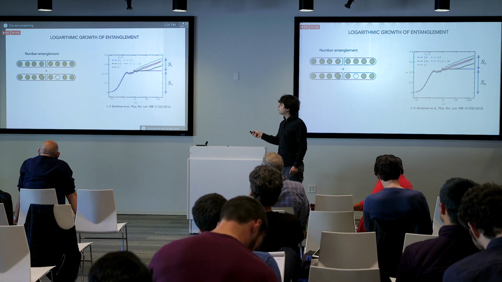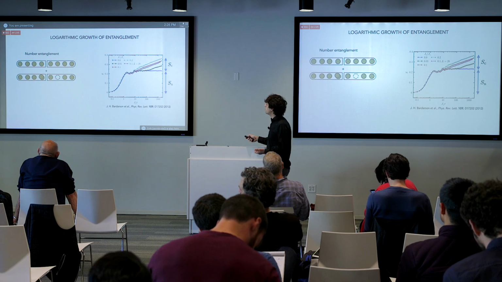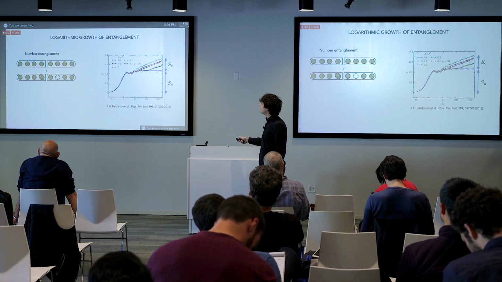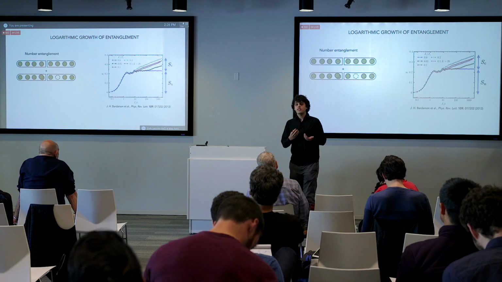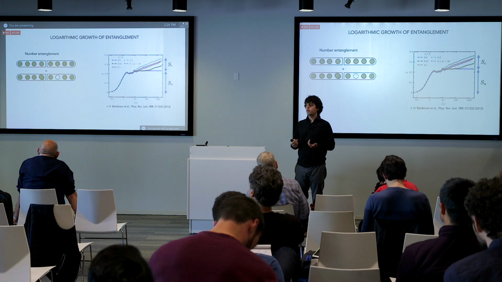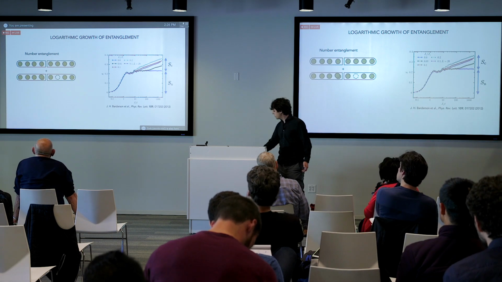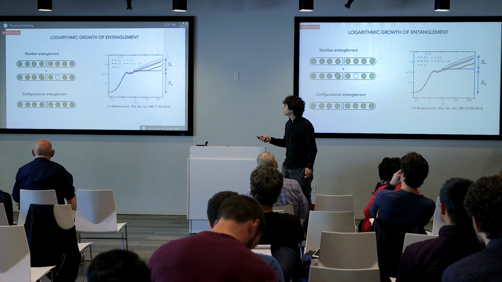So my global state, in a very simple form, would be in a superposition of still one atom on each lattice side, and then having particles crossing those boundaries, which leads to admixtures of more or fewer particles in the left subsystem. Now that's one form of entanglement which we call the number entanglement, but it doesn't capture the entire degree of freedom of the system. There's another way the system can entangle, and that's what we call the configurational entanglement.